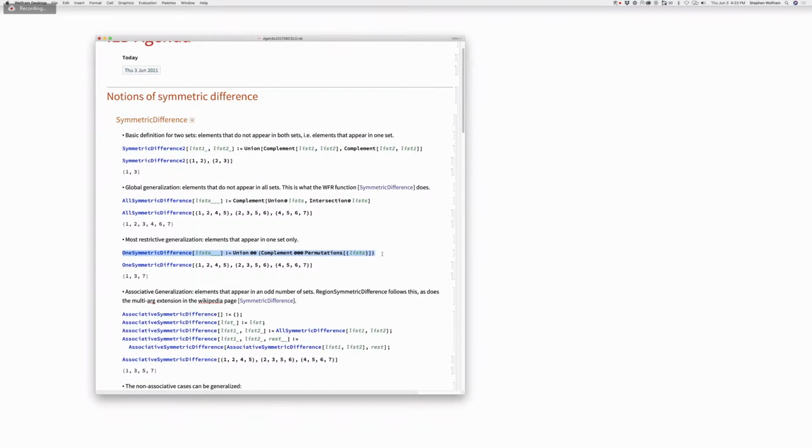Now, the one that is in the function repository is the first definition, which I called the global generalization. It simply changes the both to all. Okay, well, we can put some of these other ones in the function repository as well. Right, yeah, that's true. It's one of these things we could review again in a year or two, but I just don't see it right now.